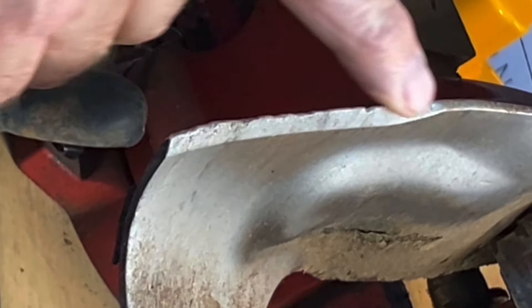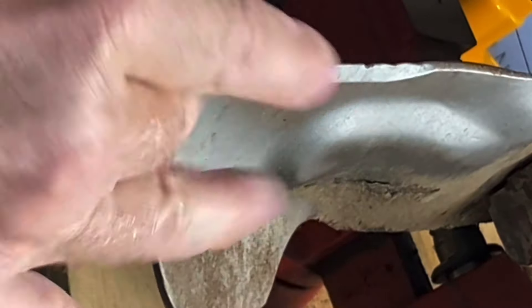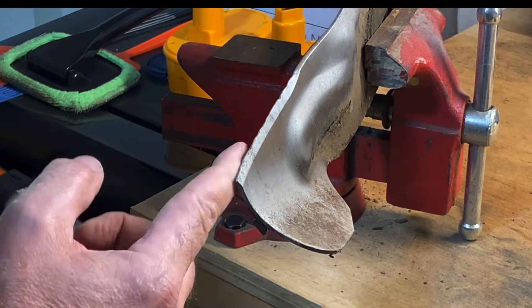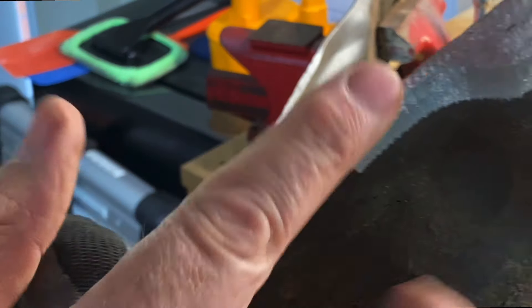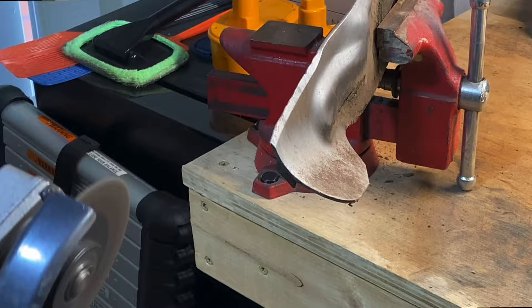Again, you can see how rounded this is — there's no blade on it at all. If you can kind of see the factory angle here, I'm just going to go along the factory angle until this rounded part is more of a point. Then I'm going to bring the grinder along the back and smooth it out with the rest of the blade. The blade I already did is just smooth on the back. So you smooth up the back, then re-angle it to make your blade. Don't take too much off — try to get it even on both sides.